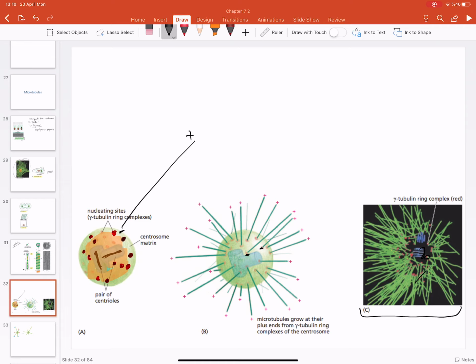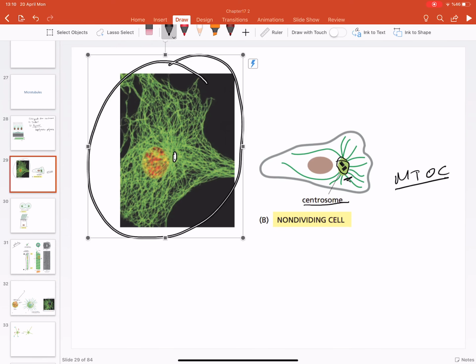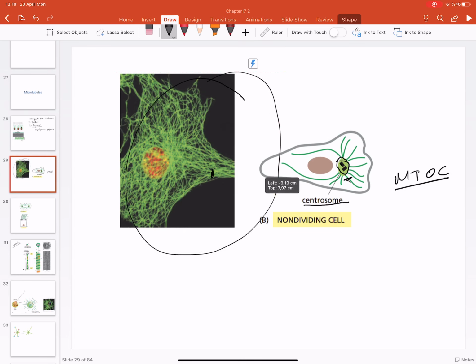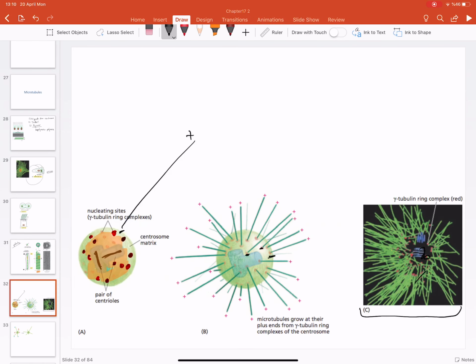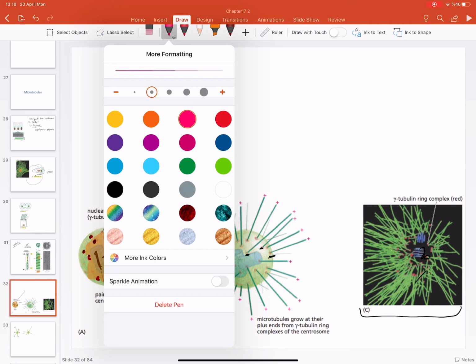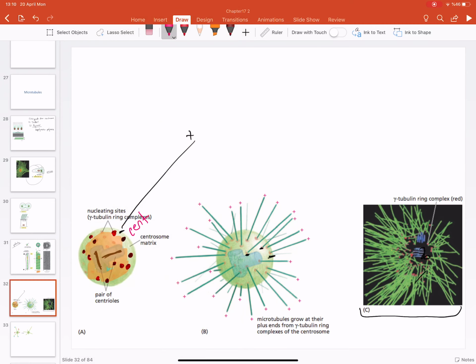Now, these microtubules are seated here. They have their root in the middle of the center here. Wow, I can move it. But this plus end is free to grow. Now, I can say that the minus end is at the center of the cell, and the plus end grows to the periphery, which is the plasma membrane.